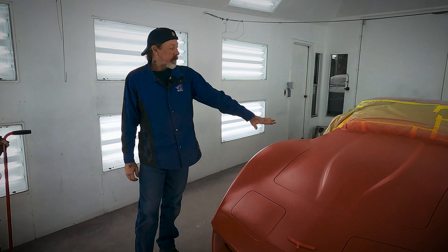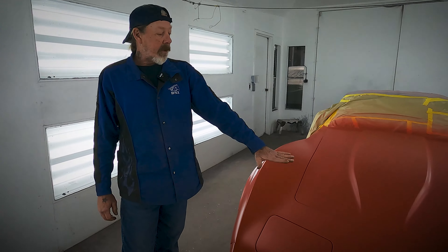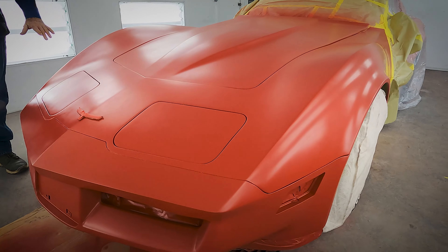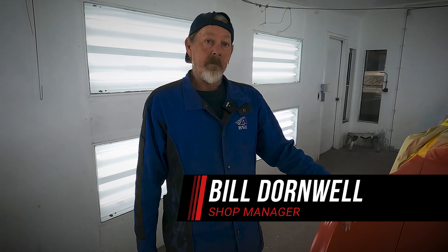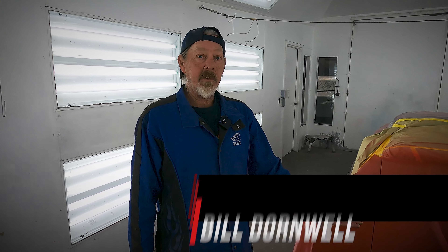The hood has already been painted and all the blend work has been done. Being that this car is 42 years old, we had to do massive spray outs and tinting to get the color to match, since the paint job on the rest of the car has faded over time. Although it's in great shape, we had to get this color to match the rest of the car. We're going to put the clear on it today, let it dry, and polish it out. And then this baby is for sale.